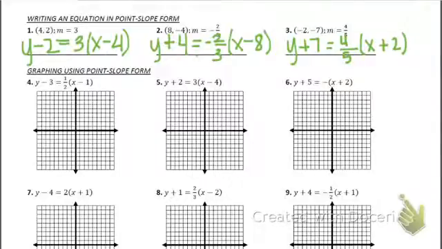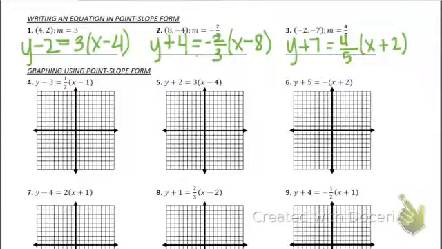Exactly. When we are subtracting a negative, so when I am subtracting negative 4 and subtracting negative 7 and subtracting negative 2, those become positive. So in our equation, it's written as y plus 7 and x plus 2. Easy enough? Okay, let's graph it. Guess what? Graphing is also pretty straightforward.